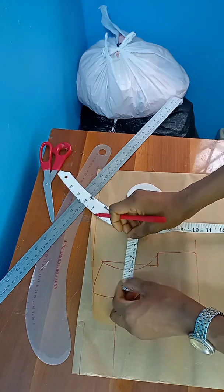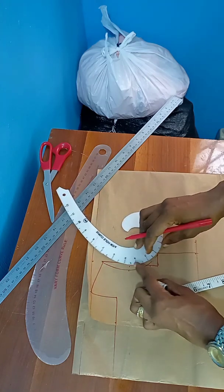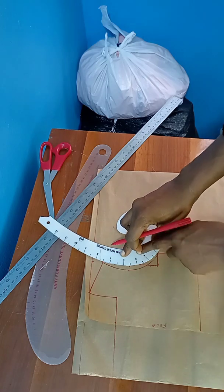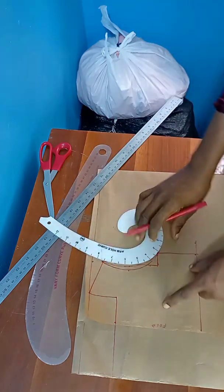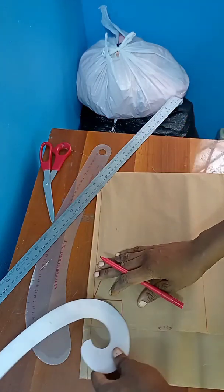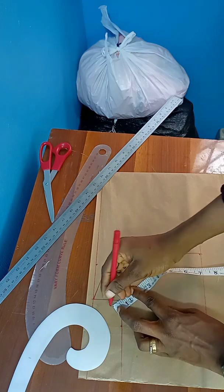For the back armhole, I'll go in by 1/4 inch. My marker is drying up. I'll be joining the points as well, the same thing I did for the front. Now for the neck, I'll be using my armhole curve. Let me just go up by 1 inch or 0.5.